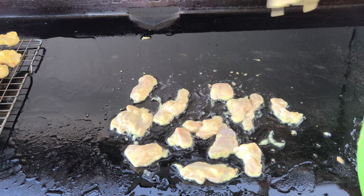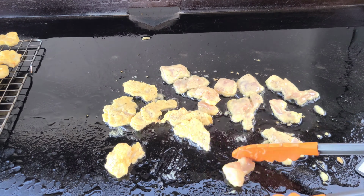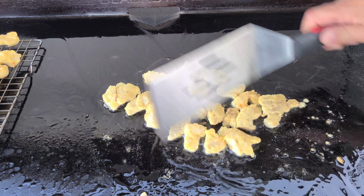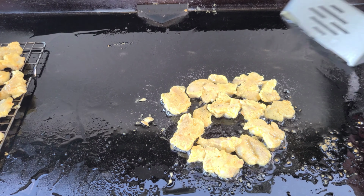Okay, let's get this sped up for you. I'm going to get all of this done, all this chicken. There's a lot of pieces of chicken for just 4 thighs. And these are going to be awesome. So this is the last batch.